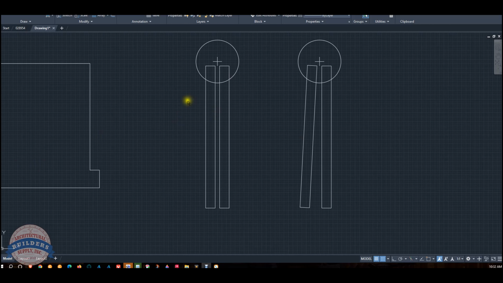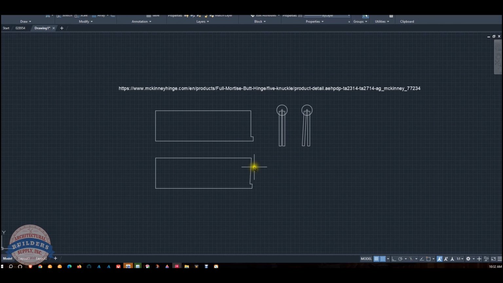But what's important to note is what I've done here. I've taken a TA2714 and I've rotated that leaf 3 degrees so that this leaf will run parallel to the beveled edge door.